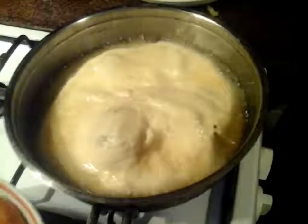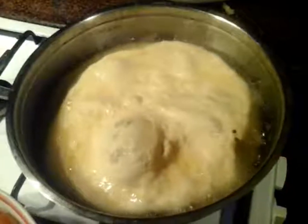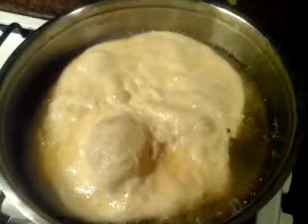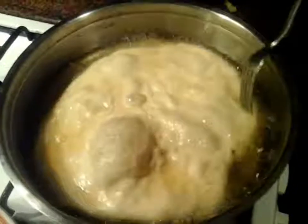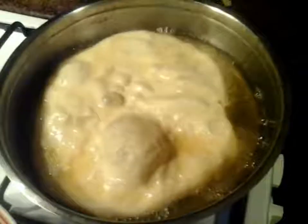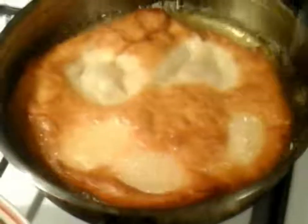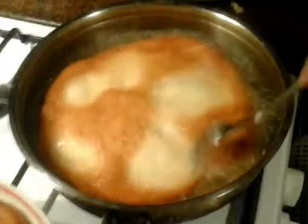It's time to fry your bread. Fry your bread until it turns gold and then flip it on the other side until the other side turns gold, and make sure that your oil is not too hot so it doesn't burn. Repeat this with all of them until you're done.